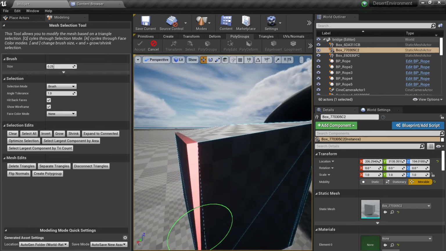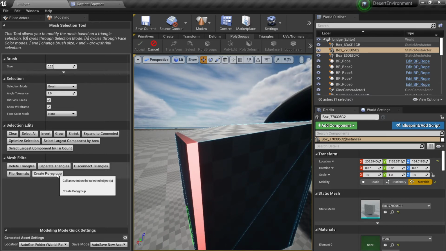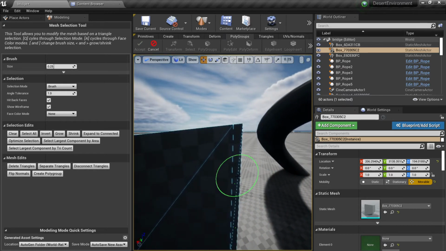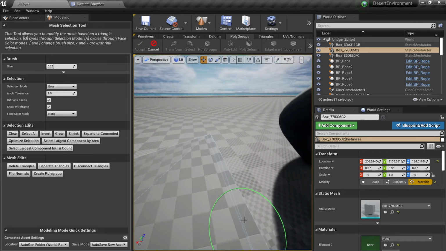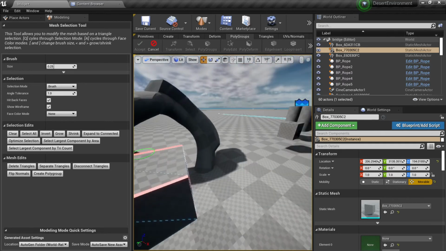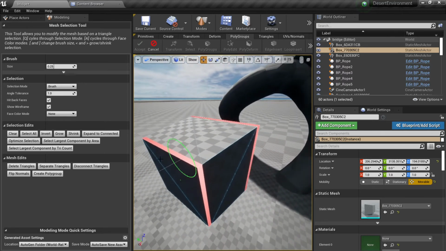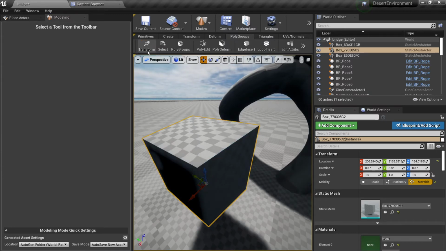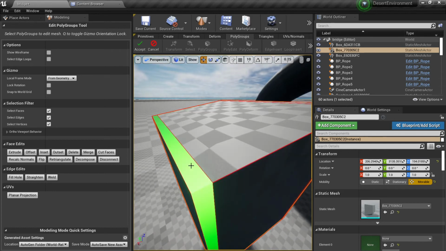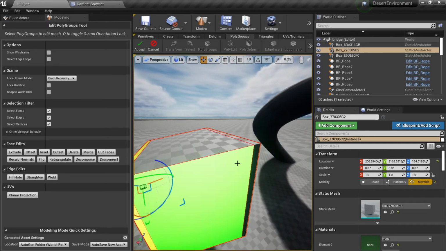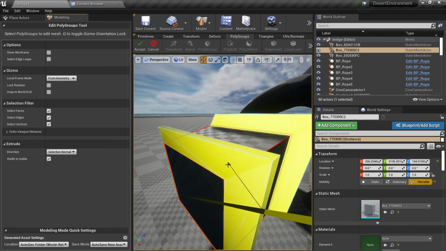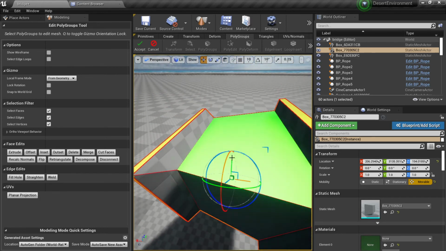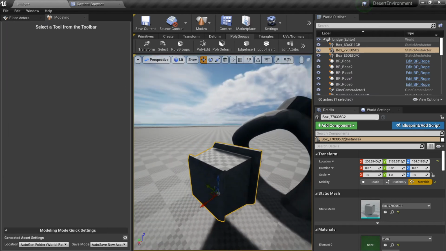For example, I want these ones, and I can create a polygroup out of this. So I will select these two too, and if I hit shift I will deselect. So just click here and click here, and I have my new polygroups, and I will go here and create polygroup. And when I go here to my poly edit, you will see I have my polygroups here. So I can click on this one, click on this one, and then click extrude, and I can have an extrusion here. All right, very cool stuff.